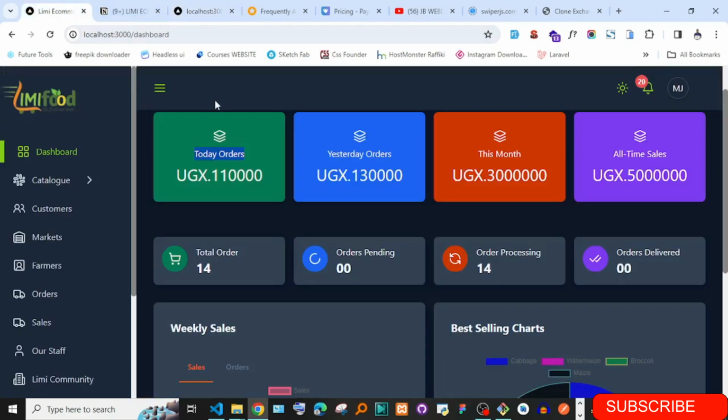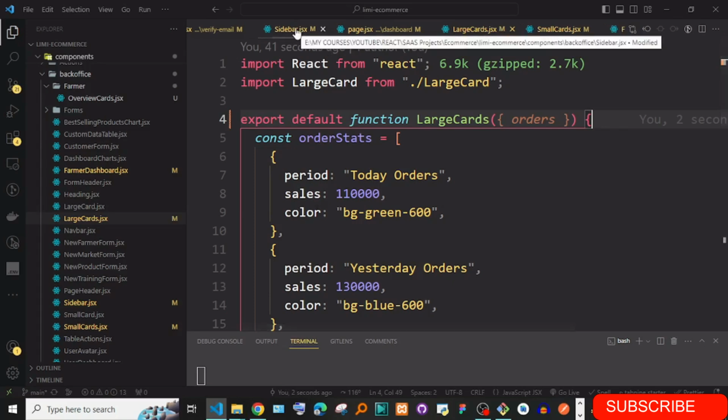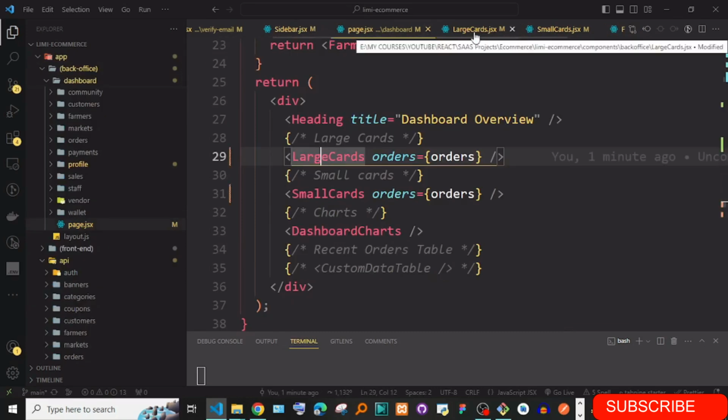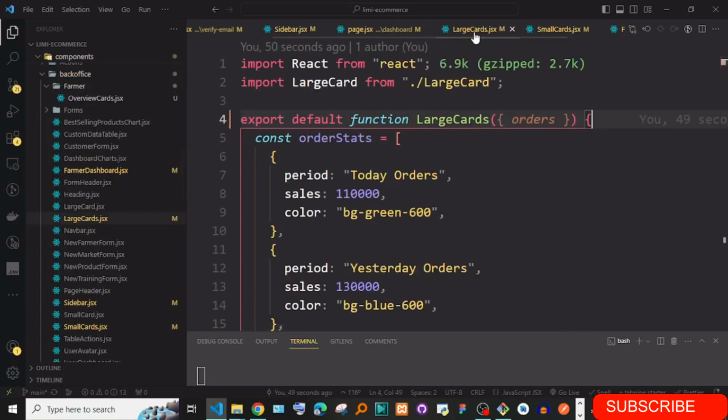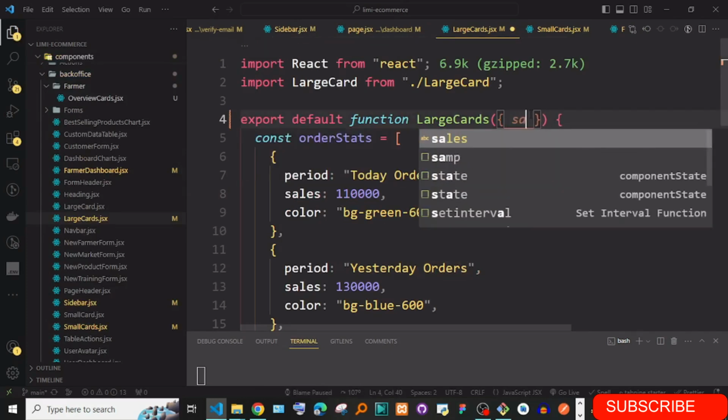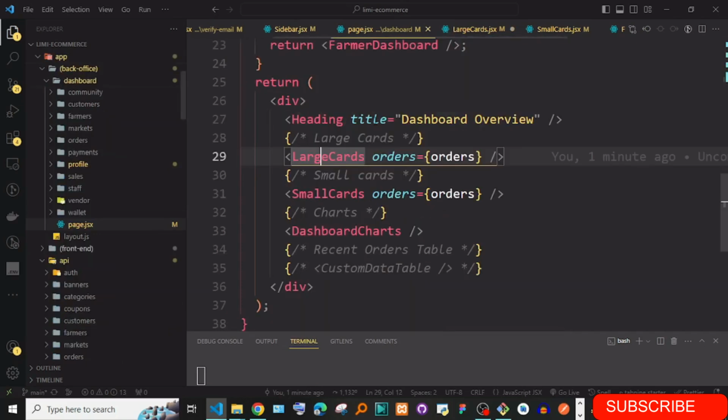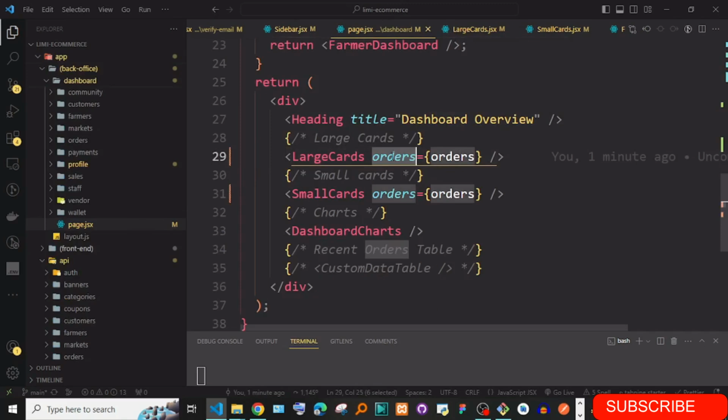So instead, I think here on the total amount made, we would calculate it based on the sales. So we have today's orders, yesterday, this month, all time. I think all time sales, yes. As you can see, they're supposed to be sales. They just take them to be sales instead. So I'm just going to accept here sales, just like that. Let me go back here and pass the sales.